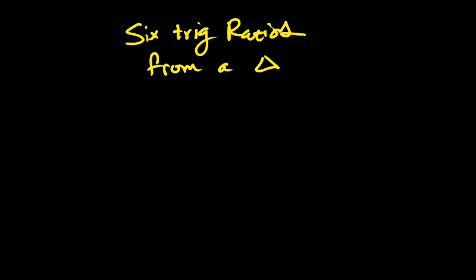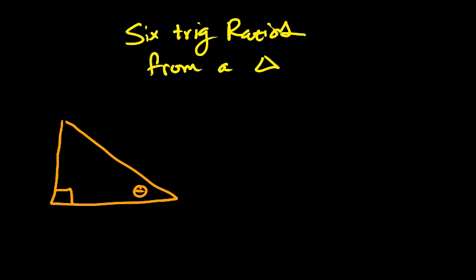So here's the right triangle that we're going to look at. Pretty awful, but that's okay, it'll make do. Let's call this angle theta. And so from this, you need to understand that based off of angle theta, you have the opposite side of theta, the angle, you have the adjacent side, and you have the hypotenuse, which is always across from the 90-degree angle. Okay, so the opposite side is always opposite, it's not touching theta, and then the adjacent side and the hypotenuse create theta.